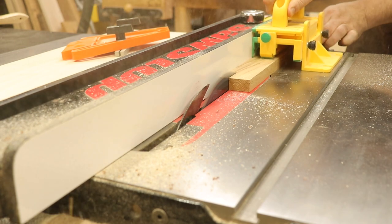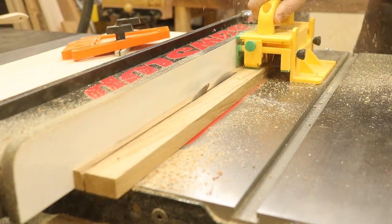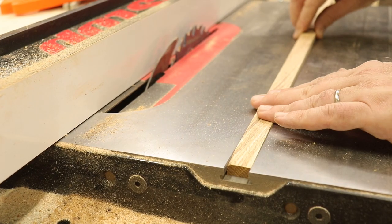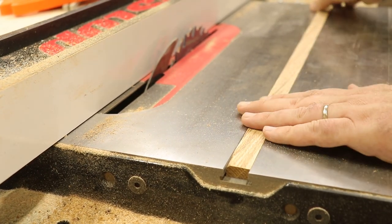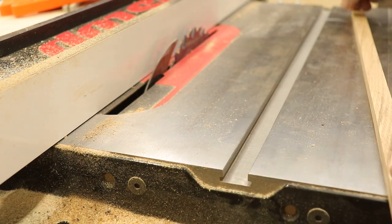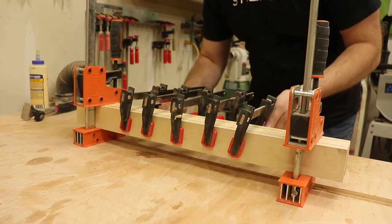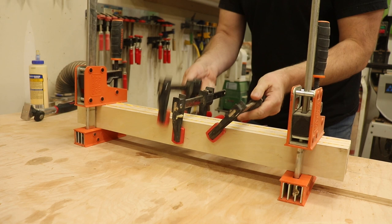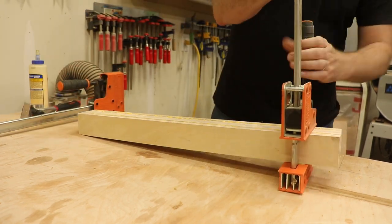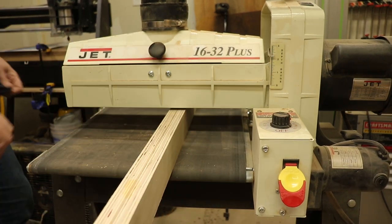After that, we're going to cut them down to three eighths of an inch — actually just a hair under three eighths — so they don't sit proud of the miter slot. I'll put some washers underneath when I glue it up so it pushes up to the base of the crosscut sled. Once we get this all out of the clamps, I'll scrape the glue down and then run both sides through the drum sander to get it really nice and flat.